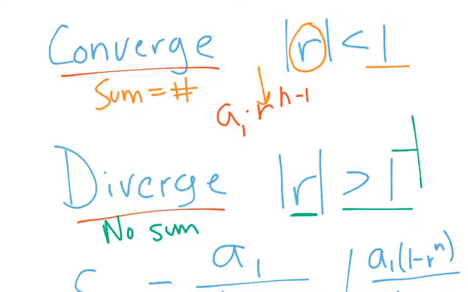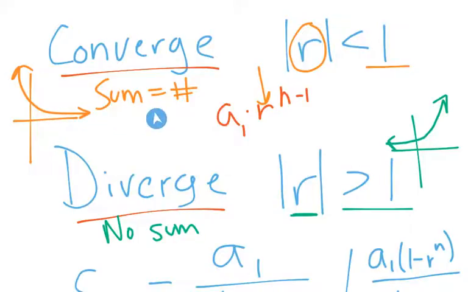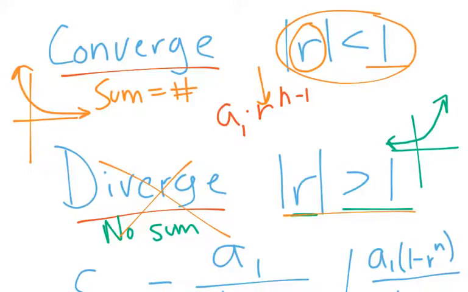A good way to think about it is that exponential equation. Diverging would look like this. As I look to the right, the end behavior of this is going to keep going up. Whereas if we look at the converging one, it's going to come down. And the idea here is that it's getting closer and closer to something. So those numbers are getting smaller and smaller, so that when you add these all up, it'll get close to something. So when r is greater than 1, it's divergent, it has no sum.